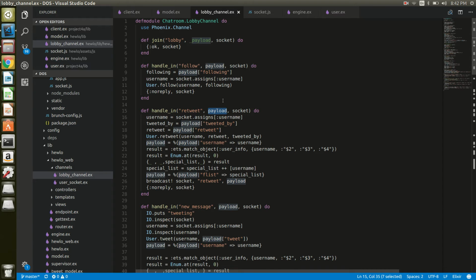So whatever message is passed through this common channel is represented as a payload, and this payload is basically a JSON object. It looks like a key value kind of a thing. So we can access each and every attribute of this JSON message, like we do in case of maps. So basically this pretty much sums up what we have done in this part of our project, and we have included more details in the README.